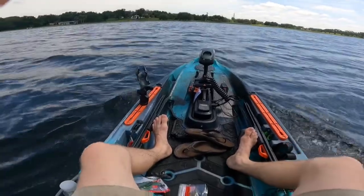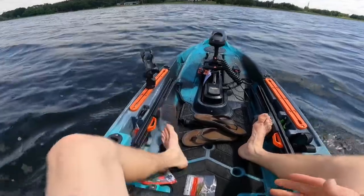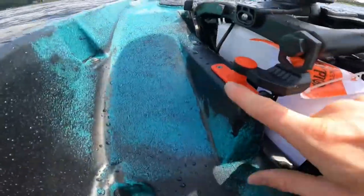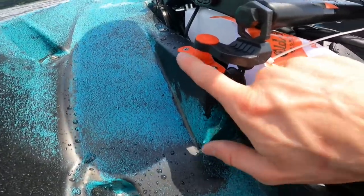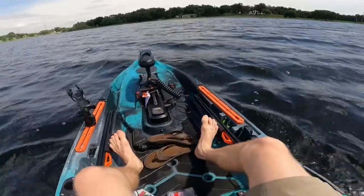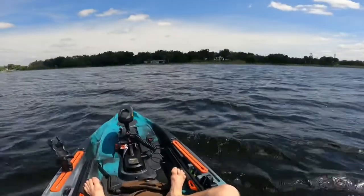To be honest, at first, I was a little confused on why the motor wouldn't pair. It was having a pairing issue. Super simple fix. It was this magnetic guy right here. The motor needs to be fully deployed down for the motor to pair. That's obviously a really super important thing. Such a noob mistake, but yeah.